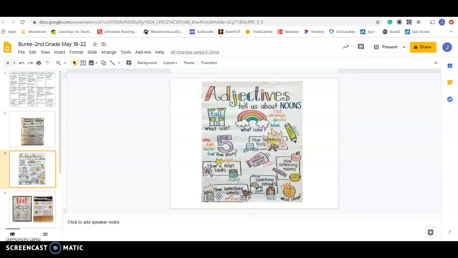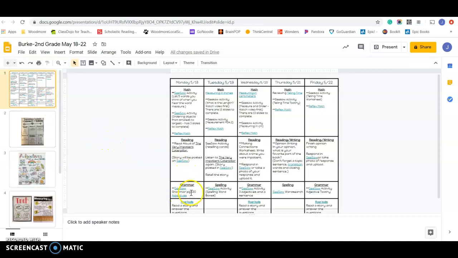Was it a stinky smell or was it a fresh smell? Or how something behaves. Was the dog nice or was the dog mean? And adjectives can also tell what shape something is. Was it round? Was it square? Was it oval? Okay, so just review this poster before you go ahead and do the activity.